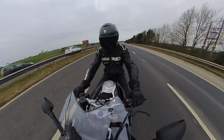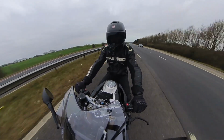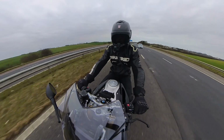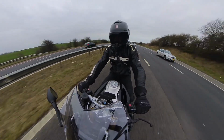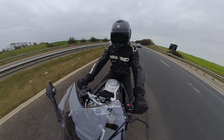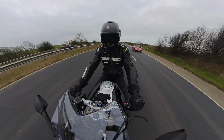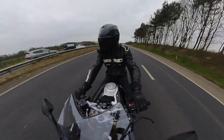If I remember off the top of my head, facts and figures on this, I think it's got about 136 horsepower. Don't ask me what revs they come in at. But 140 odd, I think it might be 143 torques. Again, don't ask me when they come in at. But yeah, it's got everything that you could possibly need for just being able to hold its own really well on the motorway without any issues, without having to worry yourself too much about how much power it's got. Yeah, it's really nice.